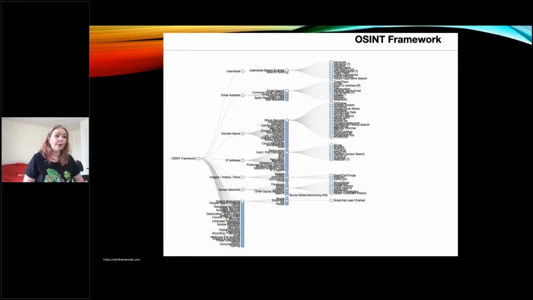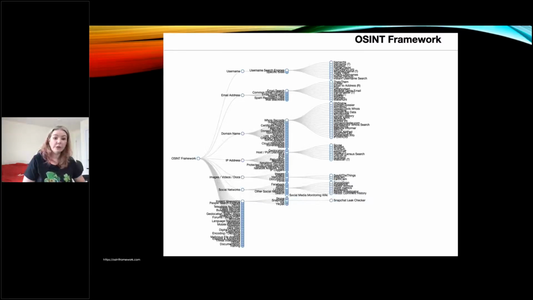This is the OSINT framework. It's one of the first resources I started using when I started doing OSINT. It's a great place to start for investigations, and it has a comprehensive list of sites. As you open the topics, you'll find links to websites where you can run searches on different types of artifacts to see what additional data is available about them. People often use the same or similar usernames across multiple platforms, so this resource can come in handy if you hit a dead end or you just don't know where to start.